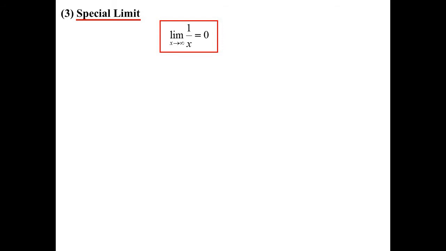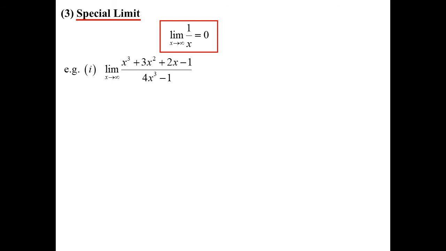To help, here's a curve we know what it looks like. 1 over x is our basic hyperbola. So our basic hyperbola, as x is getting bigger and bigger and bigger, and we're getting closer and closer to infinity, that y value is getting closer and closer to 0. So using that limit, it'll help us with questions like this.